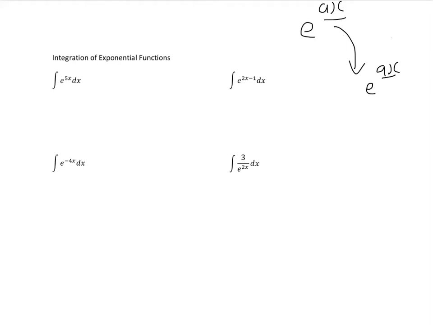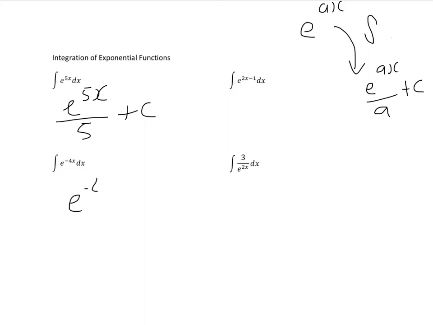However, what we did do when we changed it was we must have divided by that a. Okay, so we need to integrate, we need to leave the power alone, divide by a plus c. So e to the 5x would have gone e to 5x over 5. Think about it. If you differentiated e to the 5x, it would times by 5, and then 5 divided by 5 would be 1, so you'd get what you wanted.